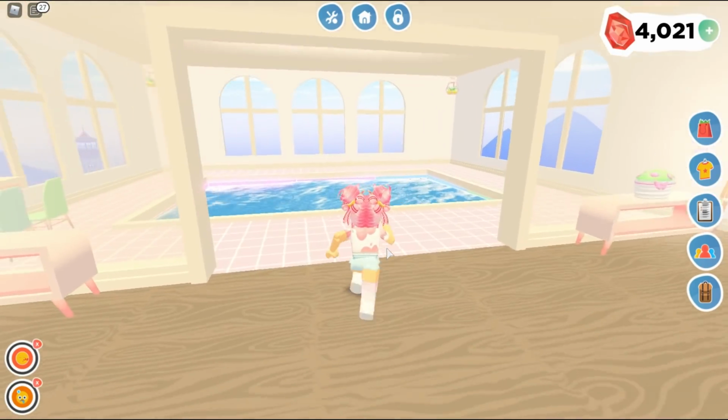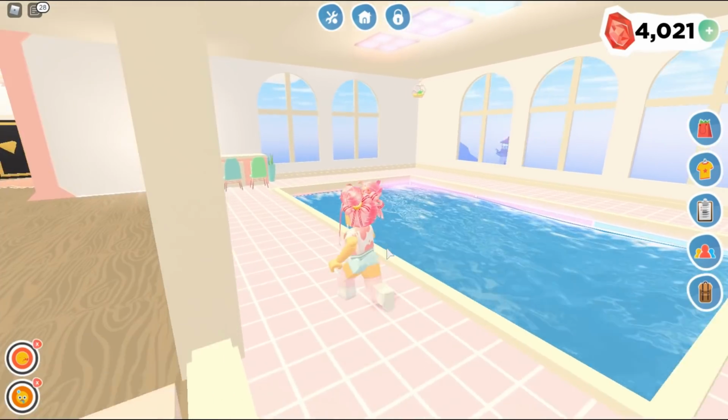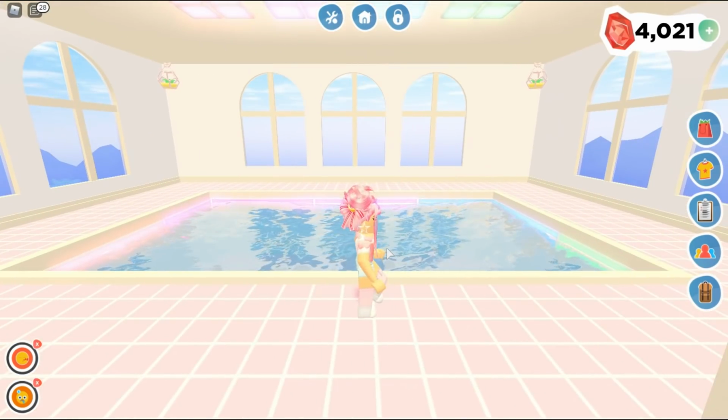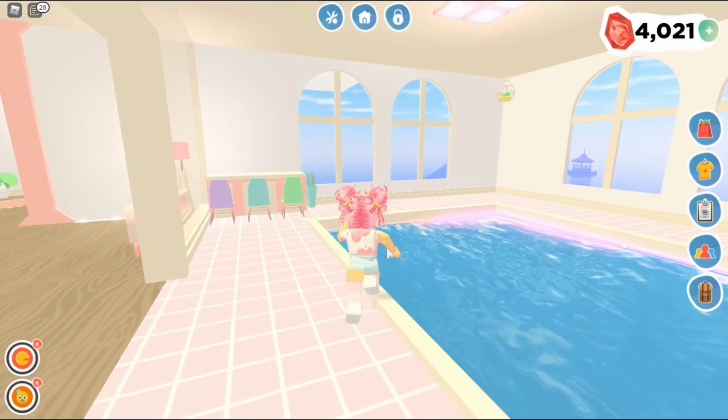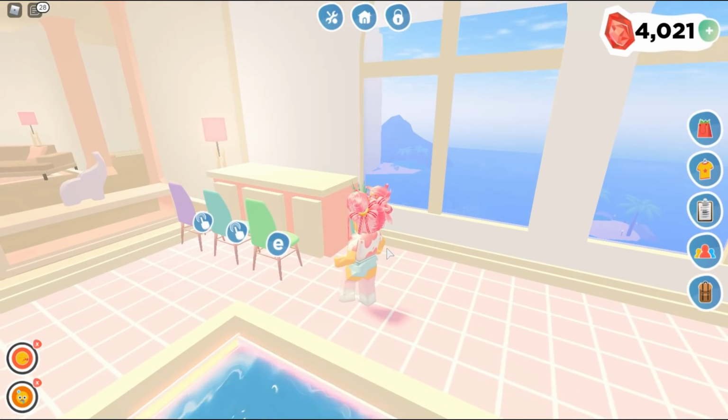And then over here we have our pool area, which is really cute. I'm actually pretty proud of what I was able to do here. I've seen other people put tables and chairs around it, which I think is actually really cute as well, but I was not thinking about it at the time. Instead, I have a little bar here as well.